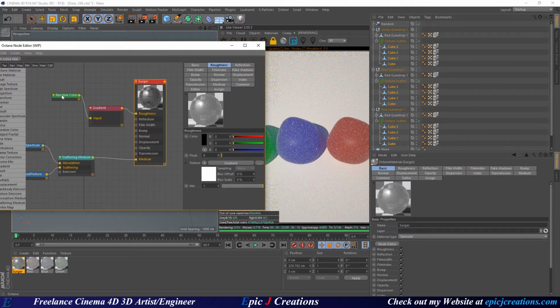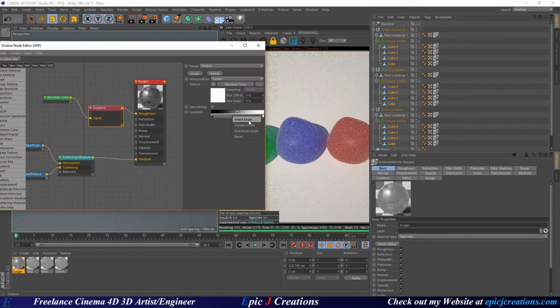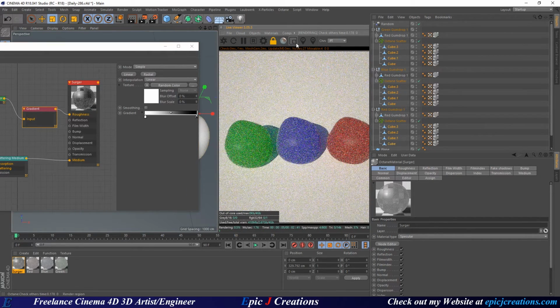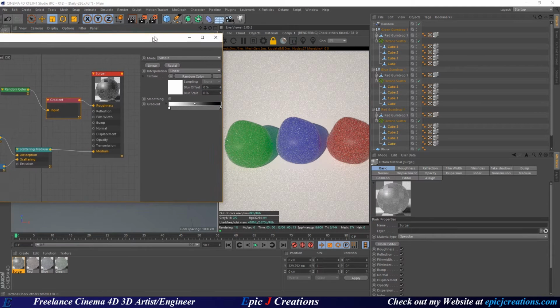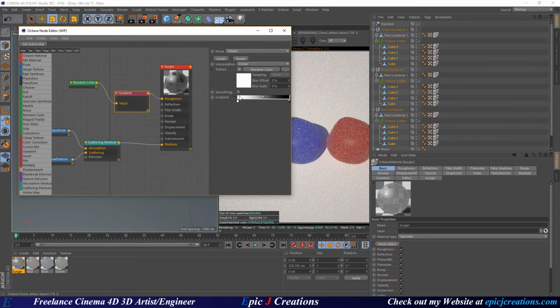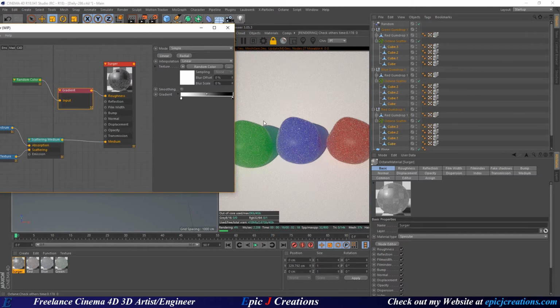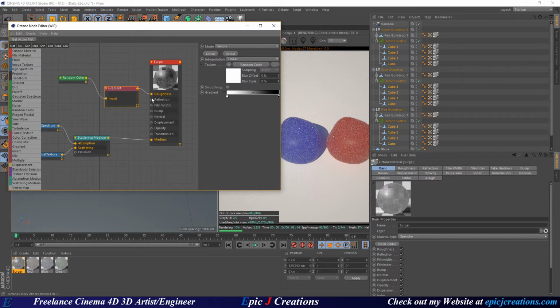We are having a nice roughness value. I think I need to invert this. I think that was it. It's going to change our roughness up. Aha. Okay, that's what it was. I wanted to change that. Whoops. Turn this off. I want to change my gradient, and I just inverted that to give a different value for the roughness. Now there's going to be a little bit more roughness going on, which is going to give us a little bit more sparkle.